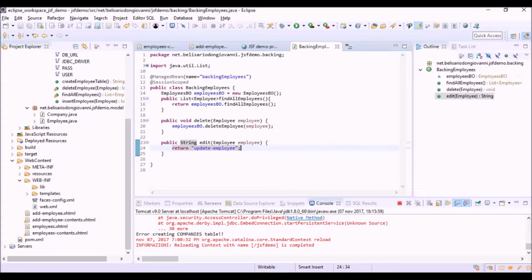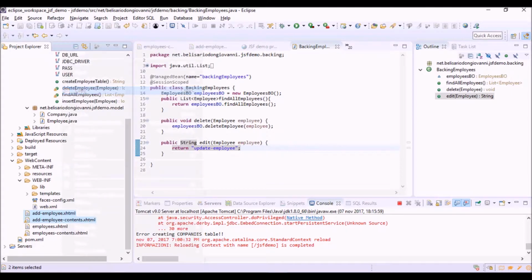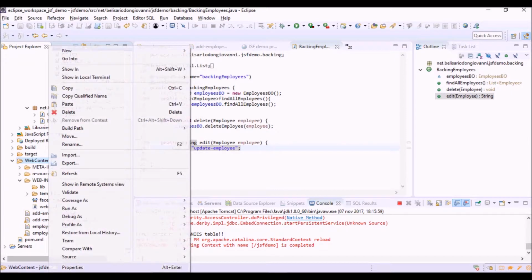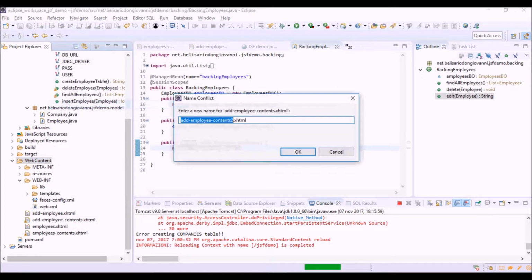We can start by copying and then modifying an existing view. Update employee contents and update employee.